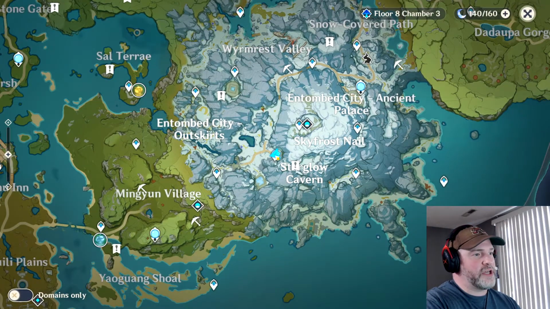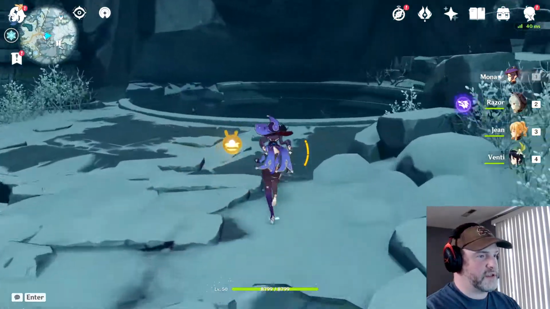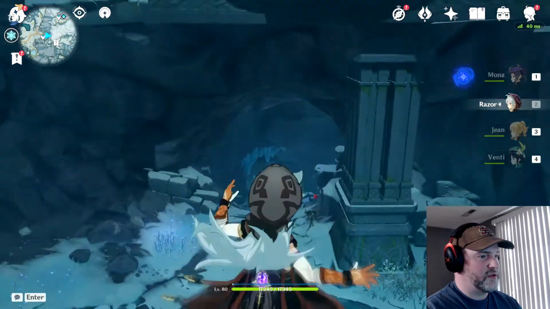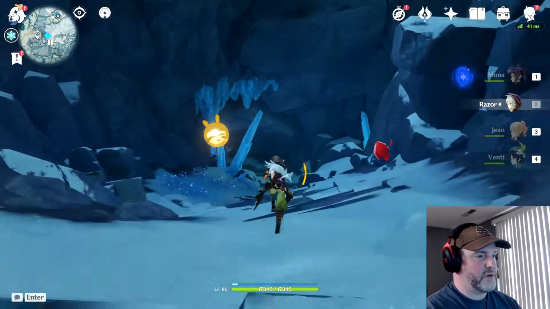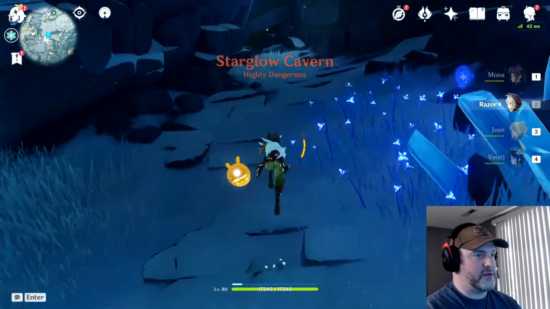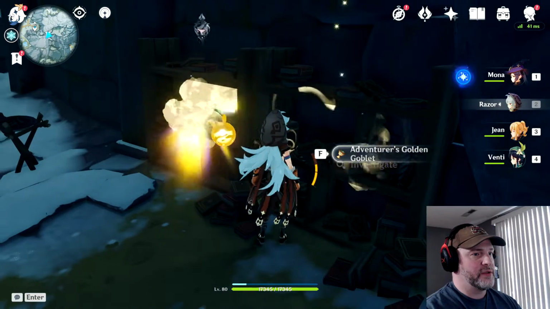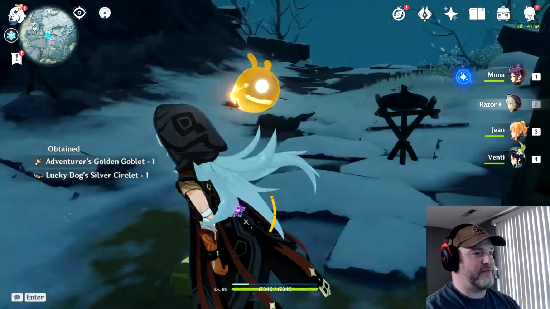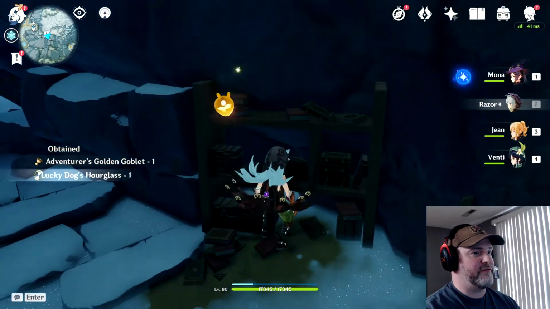So our first location here is at the teleport point in Dragonspine, just northwest of Starglow Cavern. And we are going to turn around and drop down here. Now, one of my tips for running this route would be to bring along any characters you have that increase mobility. So, in this case, I have Mona. And by the way, these bookshelves here are our first location.